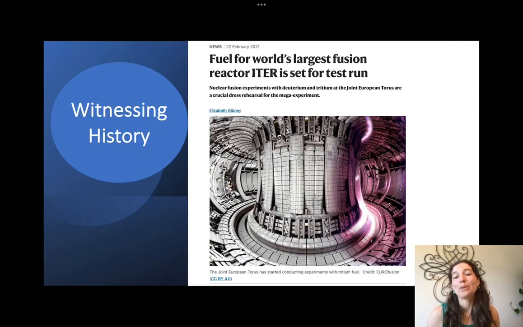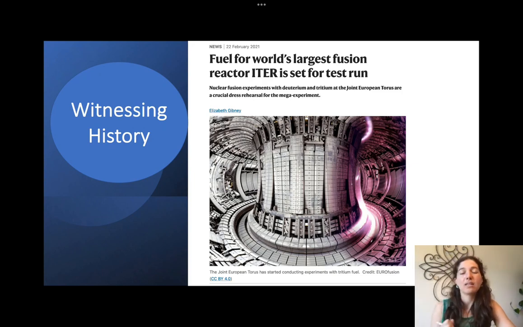So I also wanted to go over an application of fusion. I had said that fusion only occurs on stars, and currently that is not true anymore. Because of this year, there have been several places in the world that have actually sustained fusion or achieved major milestones in fusion. They haven't actually sustained it for too long a period of time, but they've made major accomplishments, and it can be said that they've sustained the temperatures and the pressures needed to achieve fusion.